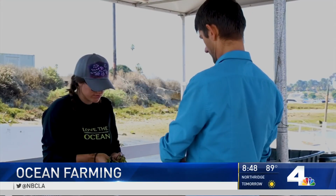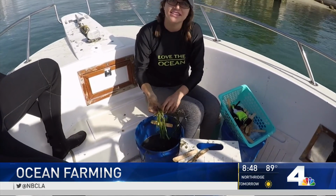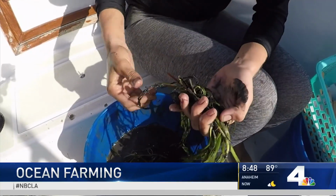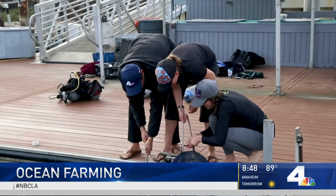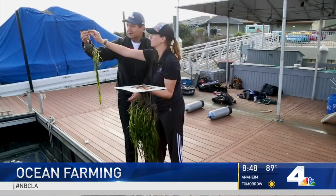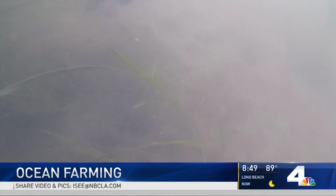Before the grass can be replanted, the eelgrass is bundled. A biodegradable twine and stick keep the plant together. So we kind of make these ponytails to dig into the mud, and then that's how we plant the new grass, so it doesn't float away. It's stored in a holding area for 24 hours. Bundle ready to be planted. And then we go out and replant the eelgrass. This will get buried in the sediment. And just like your home garden, when done properly, the grass flourishes.